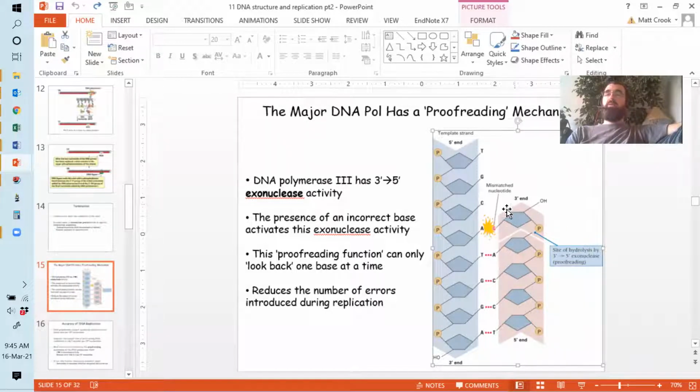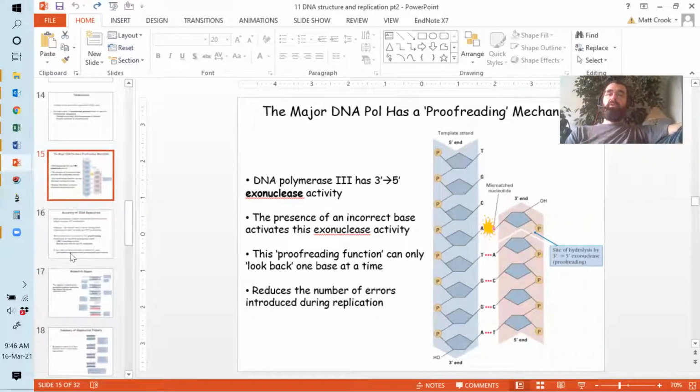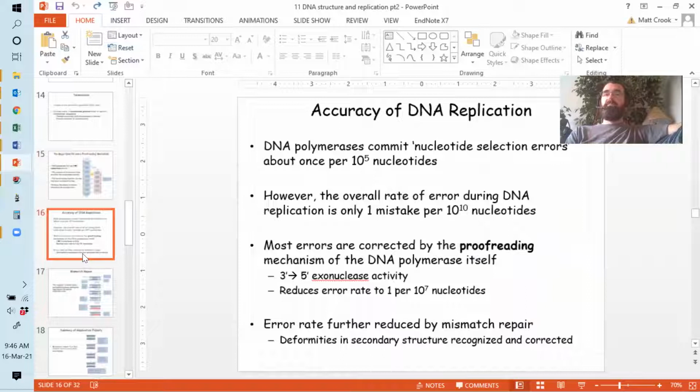That error will be incorporated, because it can only cut off one base. It can't cut off two, right? So it has to catch that error immediately to be able to fix it. If not, that's going to have to be caught by a process called mismatch repair.